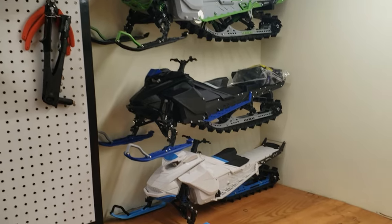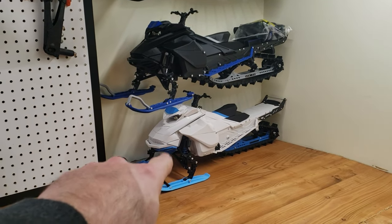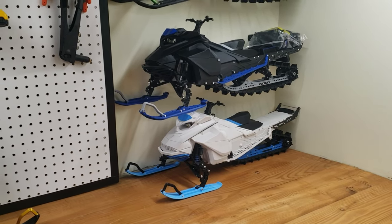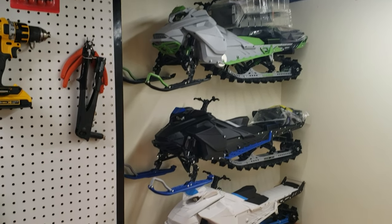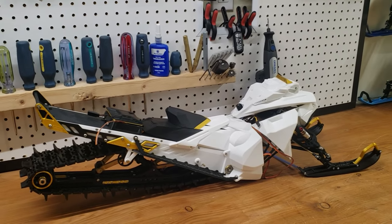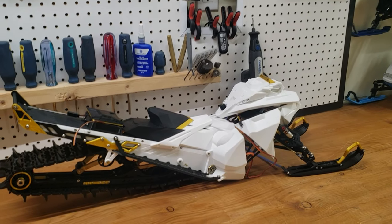Here is where I usually put my snowmobiles. This is ShotKey 2 — we're going to talk about that later, not in this video. This one and this one are going to be for sale soon. This one you probably know what it is — it's Decagon. It's in the rebuild process.